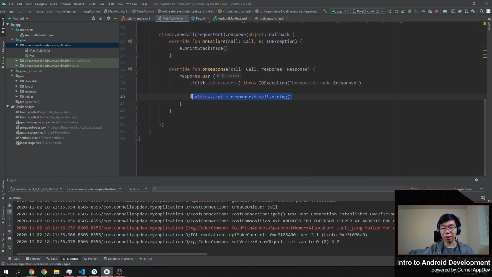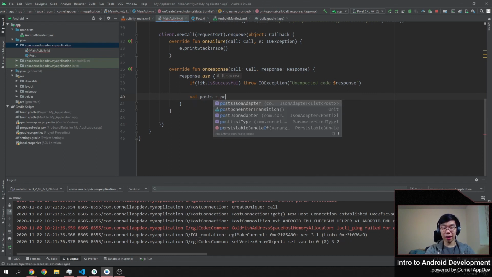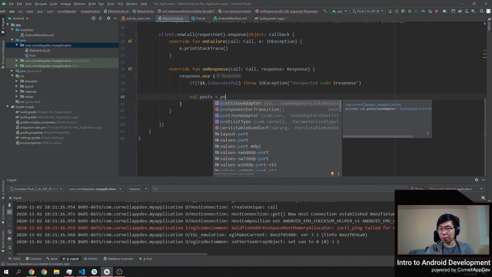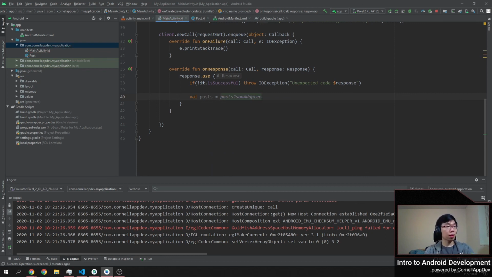So what we can do here is rather than getting the text here, we can go one step further. We can get a value, call it posts, and let's get a list of posts out of that response. So I want the adapter for it.